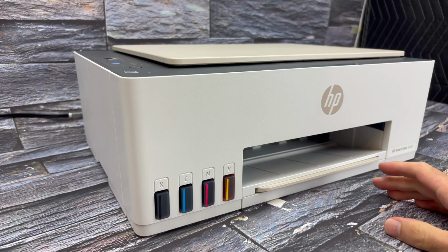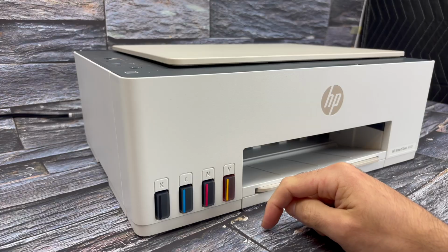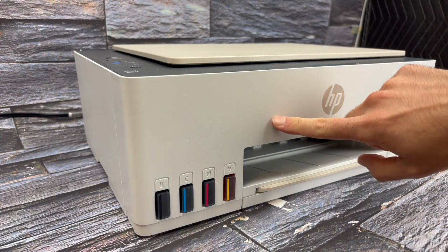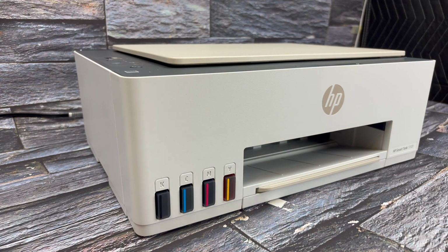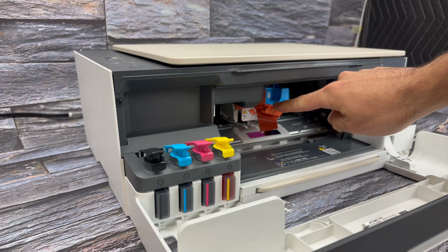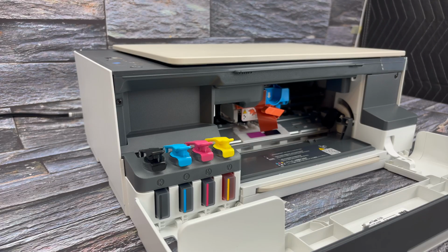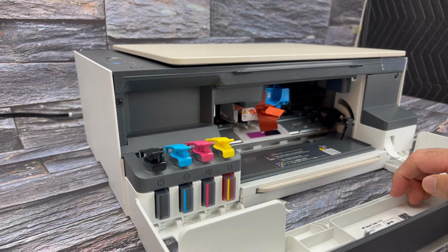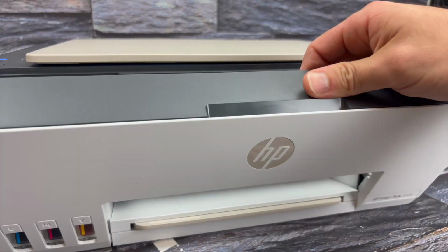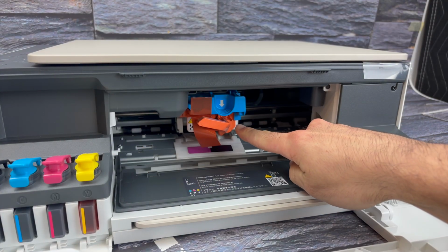And you're gonna hear some noises. This is just the printer initializing the ink you have input over here. After only 10 seconds, we can go ahead and open this panel back up so we can install the print heads. Same thing. And you're gonna notice that right now the print head carriage has been moved and is presented to you, ready to install the print heads. If the printer didn't present the carriage to you, simply close the lid, wait 15 seconds and open it again. It will slide right into the middle here.